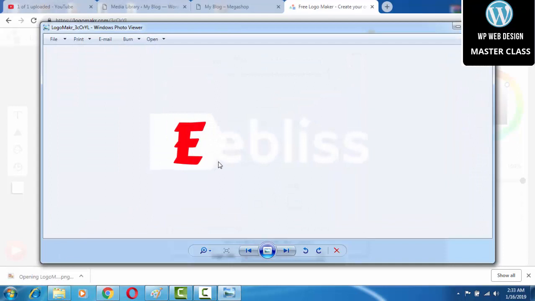It's going to download to your PC, and let's see how it looks. You can see, isn't that an amazing logo here? That's why I told you the background is transparent. So now this is a white text that is going to show on a red background when I finally use it on the website I'll be using it for.